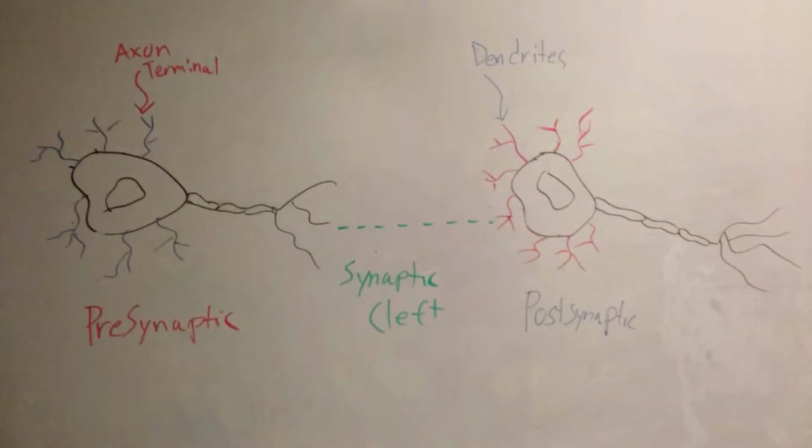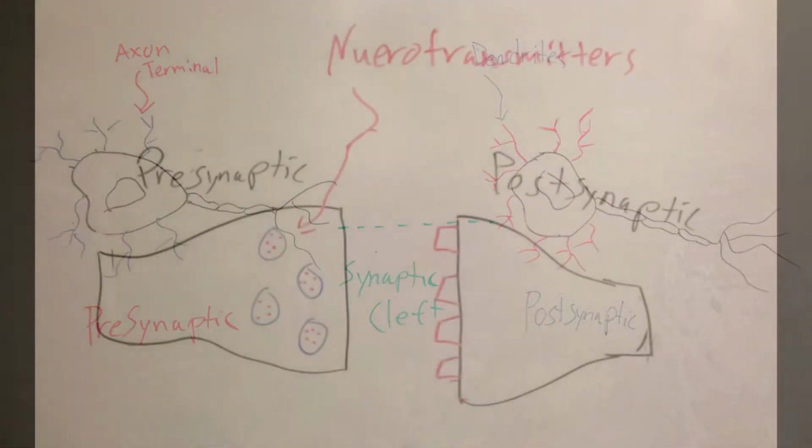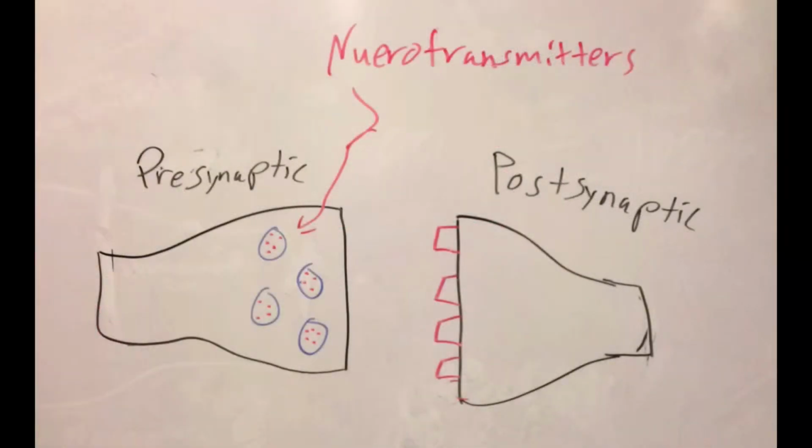The communication process starts with a synaptic delay, which is the process before the signals are sent out. During this point, the axon terminal of the presynaptic cell lines up with the dendrites of the postsynaptic cell. Once they are lined up, they are now capable of communicating with each other. Communication is only possible through neurotransmitters.